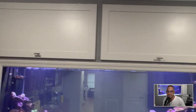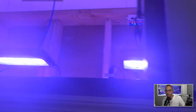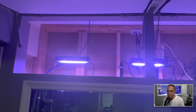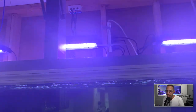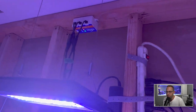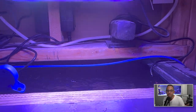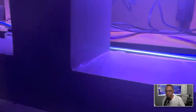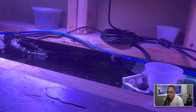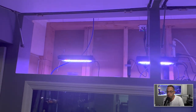Next we'll look at the top of the tank — that's where our lights are. We have three Radeon G5s. Unfortunately, the G6 came out after I had already ordered these a few months before we built the tank. You can see the IceCap controller up there. These lights are just incredible — look them up online, Radeon G5s. We didn't finish the top since we really only access it for feeding, so it's just stud construction. We put hinges on the doors so they stay up while we do maintenance.